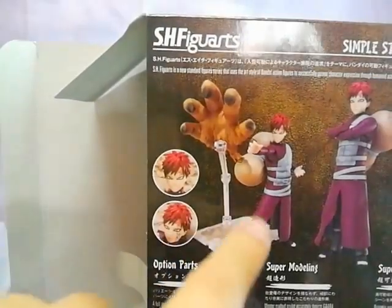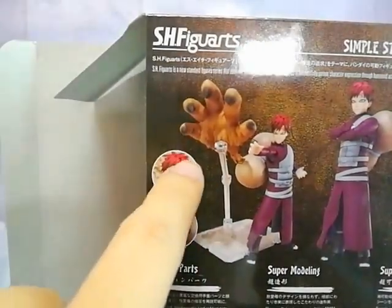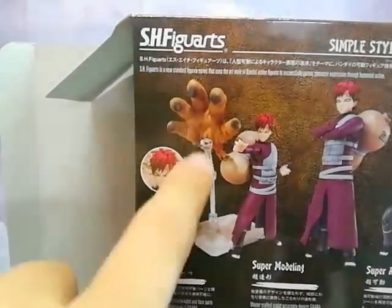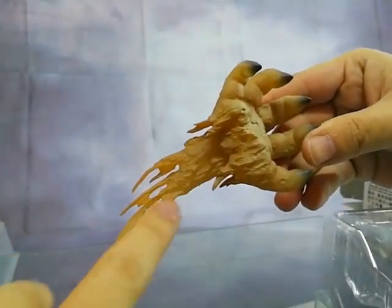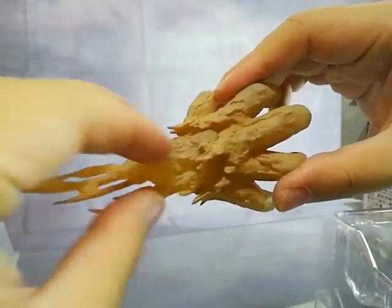The Stage Act 4 is used to hold the figure up. But if you have the other parts from other Stage Act sets, you can change this one to a clip. It's actually another Stage Act stand, and for this part I think they used a translucent material, so maybe somebody can make a mod to make this part glow.